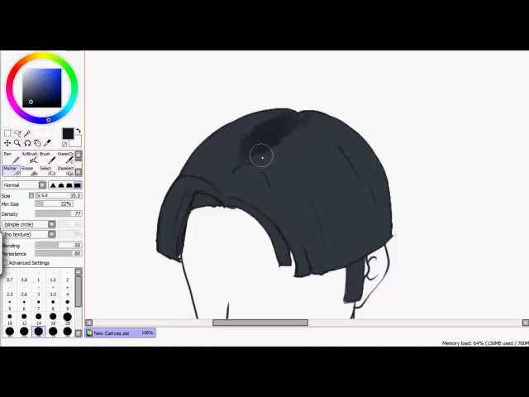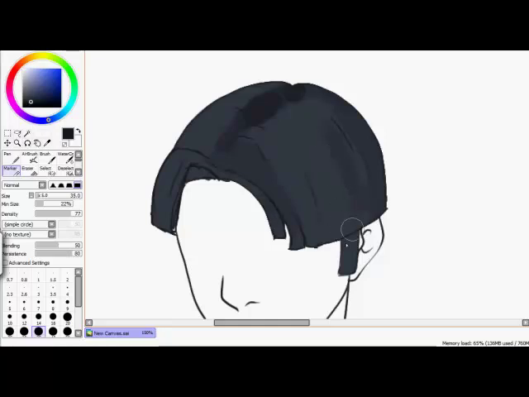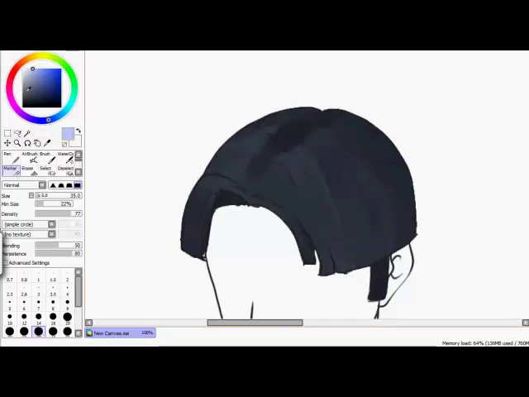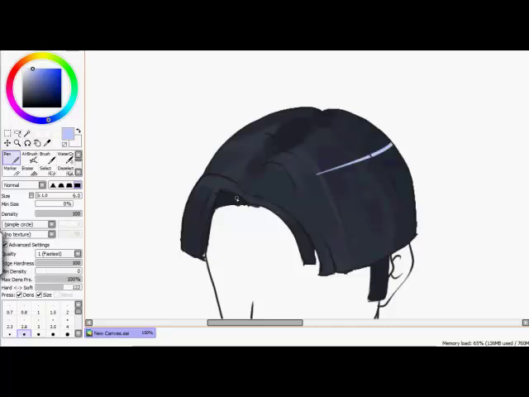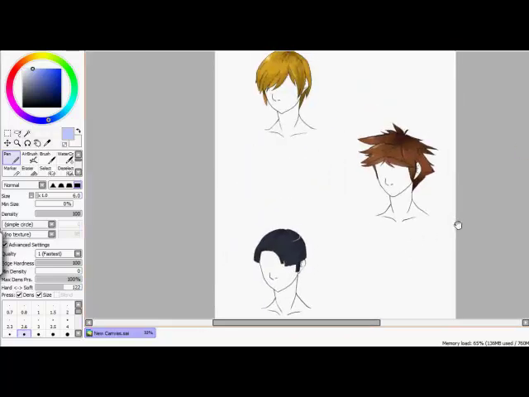For this one I'm just going to use the marker to darken, and then use the pen tool just to add lighting. This is the lowest type of lighting I would be using, or it could be used in other ways, but I'm just going to show a quick and easy way in case you're doing some colored manga or an easy training style. And here I just grab the pen tool and add a curve. Keep adding curves until you get satisfied, like this one. Okay, I guess I'm done.